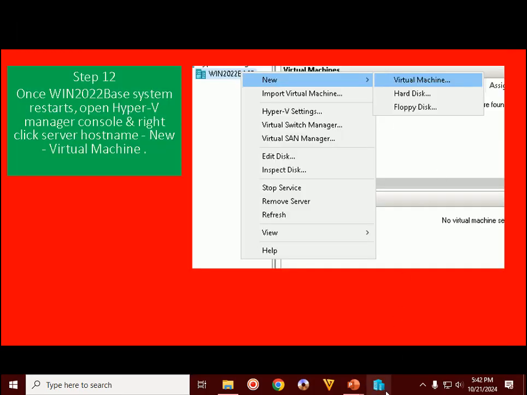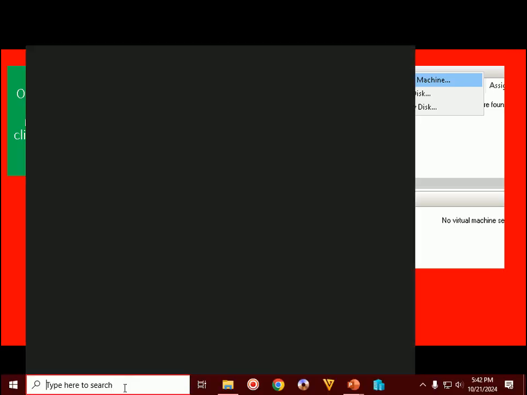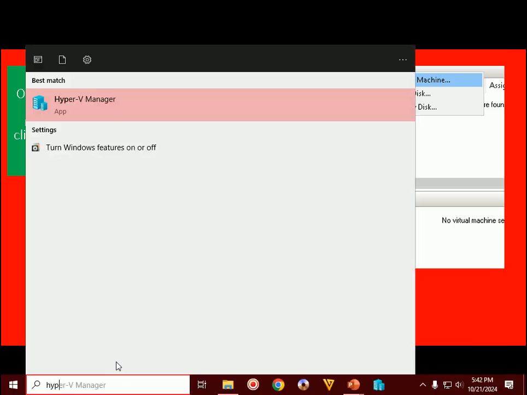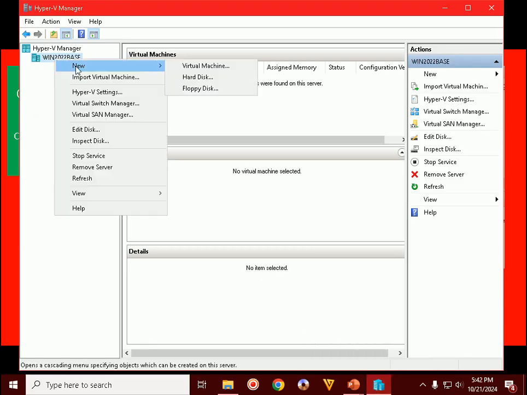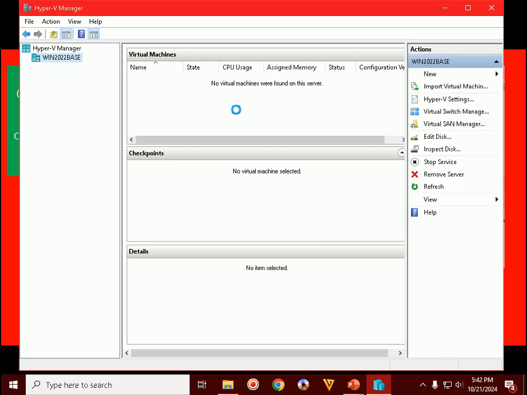I can open it through Server Manager, or I can open it through the search over here by typing Hyper-V Manager. I have placed it on the taskbar so that we can open it straight away. So I'm right clicking and selecting new virtual machine.